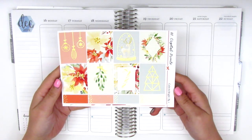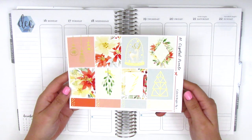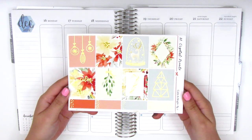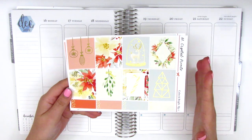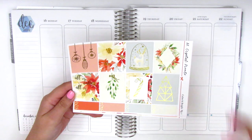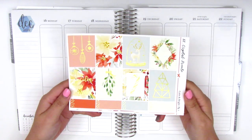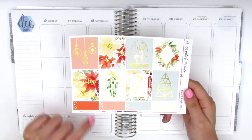The kit that I have for today is from a shop called M Crystal Prince. This is a new shop for me — I discovered her recently and made a purchase over Black Friday. I think this Christmas kit is so gorgeous. It's very simplistic and kind of minimalist but it's also incredibly gorgeous. It is in this really pretty light gold foil which is one of my favorites, and the quote box says 'all is calm and all is bright.'